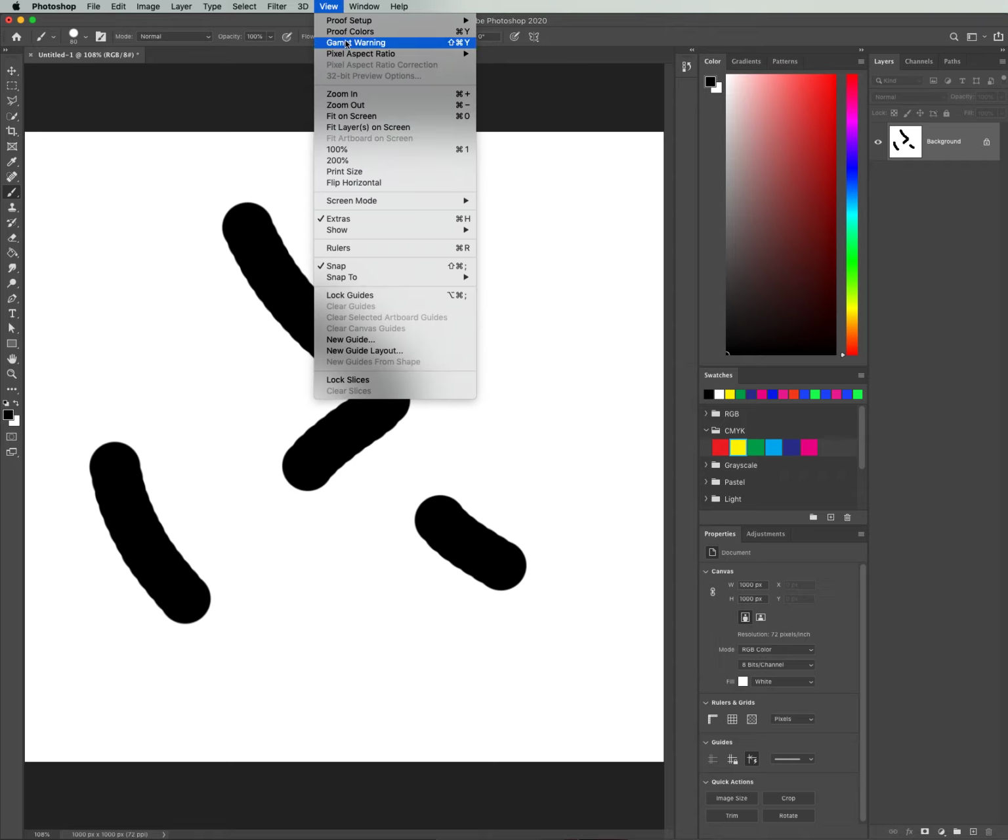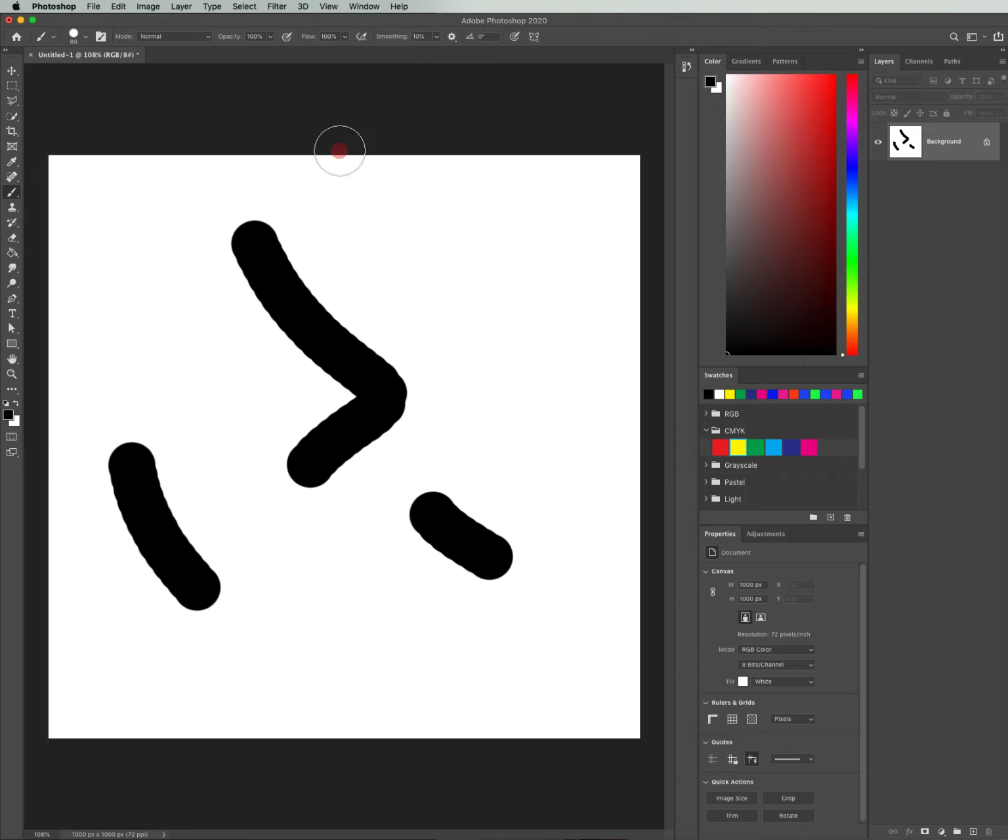And then you have 100%. So if I click on 100%, this zooms to the actual size of the object. So this is showing you a more realistic representation of how the image will actually look on a computer when you export it as an image.